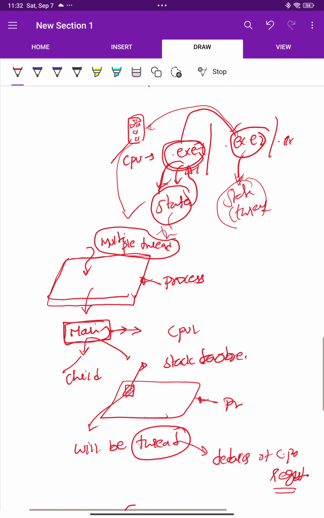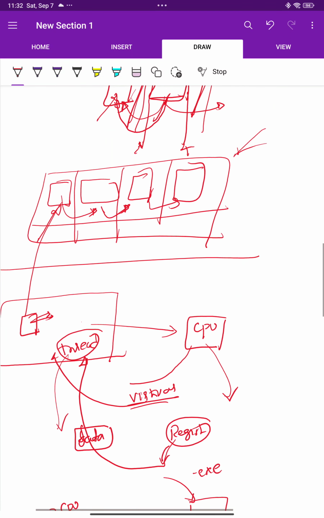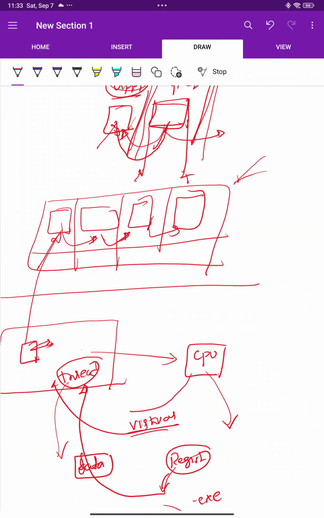One point I missed related to process. Suppose two processes need to communicate. We have mechanisms like sockets, inter-process communication, and sharing data through which processes can communicate.